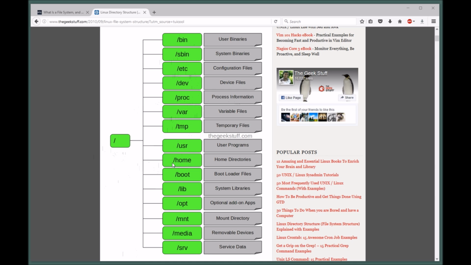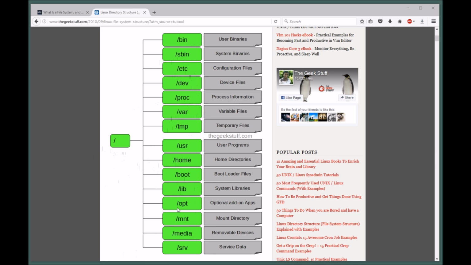In this class you're all going to have logins to my Raspberry Pi to do your work in. Your logins will be under the home directory here, and you'll see that very shortly. The bootstrap and the bootloader programs are often kept under the boot directory. The system libraries and the system source code in Linux, you might have your C program libraries, you might have some Java libraries, but your library and your system information stuff is going to be stored under the lib folder, which stands for libraries.